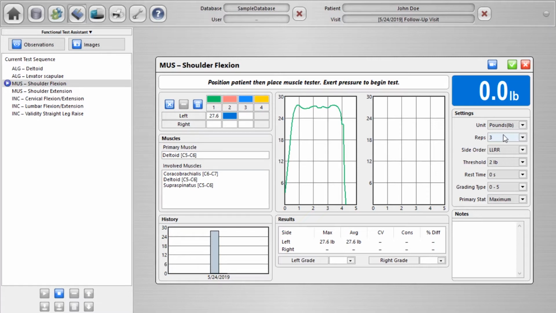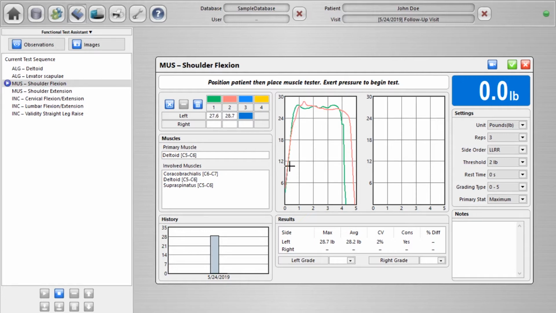So here we have a patient who has given us, again up on the left, you can see 27 pounds, 27 and a half, something like that. So that's the peak force from the curve that we've got here. Our settings right now tell us that we're going to do 3 repetitions. So let's go ahead and add a second repetition. We'll ask the patient to flex up against the muscle tester. And push, push, push, push, and relax. Left side, rep 3. And again, we've gotten a value of 28 and a half, so it's pretty close, within a pound. And again, that's the peak force compared to the peak of the other.